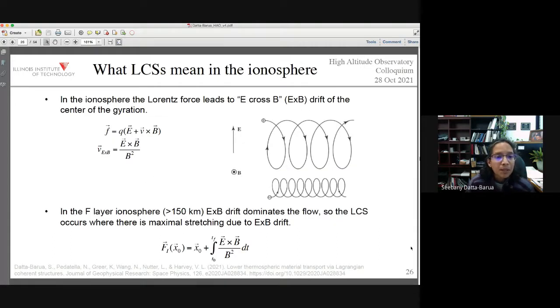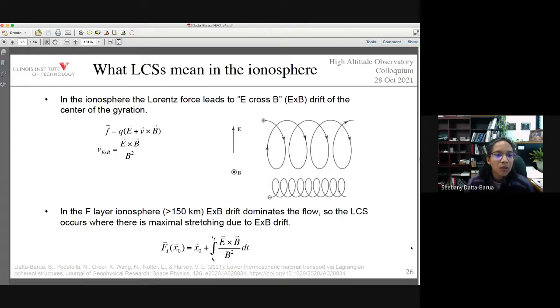So the reason that we think it might be useful is because there are some important physics going on in the upper atmosphere. I'll start by talking about the charged particle layer, the ionosphere. The ionosphere consists of ionized atoms and molecules and electrons. And it ranges from about 85 kilometers and up. It's created by UV radiation from the sun impinging on our atmosphere. And because they're charged particles, they are subject to electromagnetic forcing.